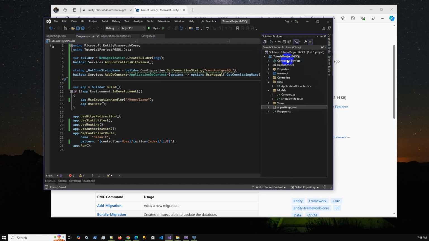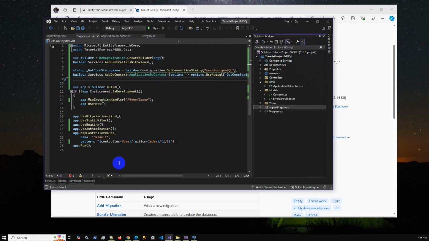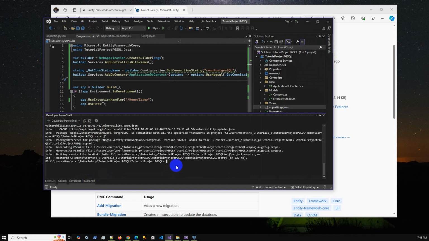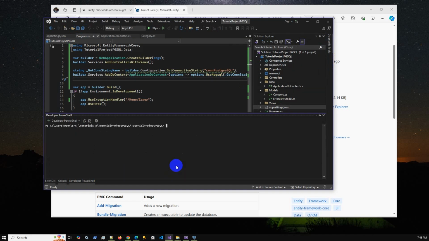So I'll create the migration and update the database using the CLI. You can use the Package Manager Console. So we have two simple commands. The first command is dotnet ef migrations add InitialCreate.